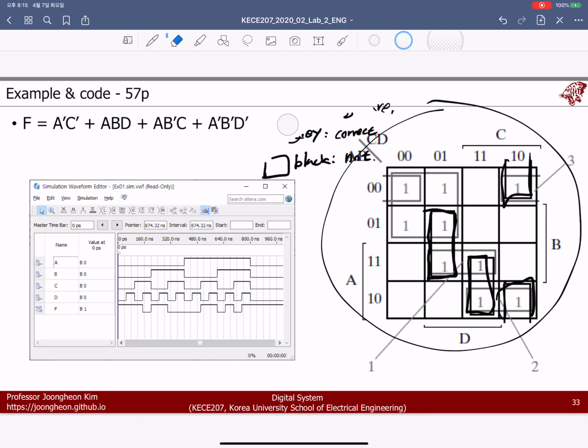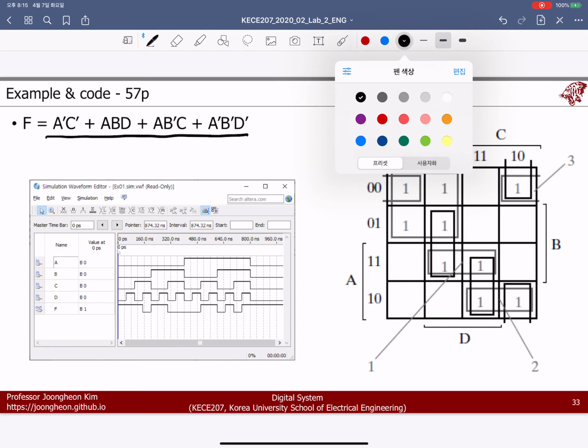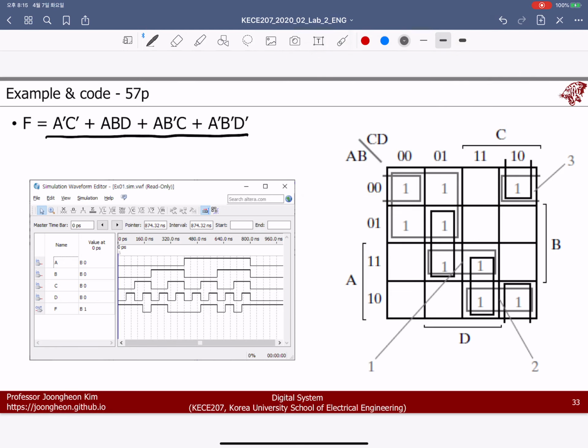Black square is not necessary to remember. This function means grayscale. So this square, oh, it isn't observable. Grayscale is this, and this, finally this.